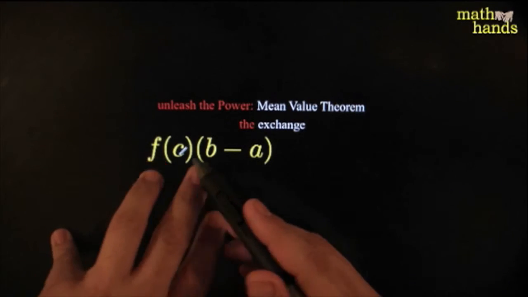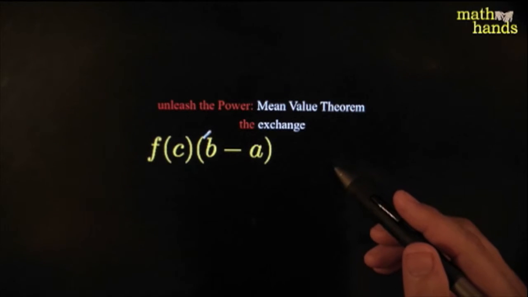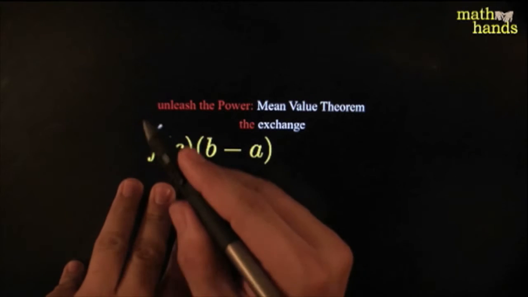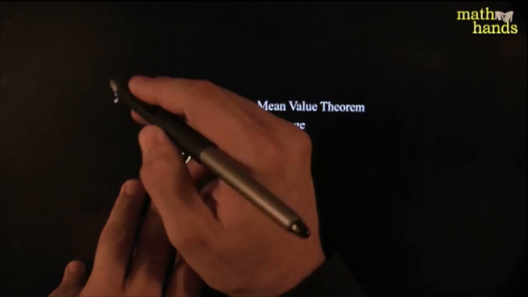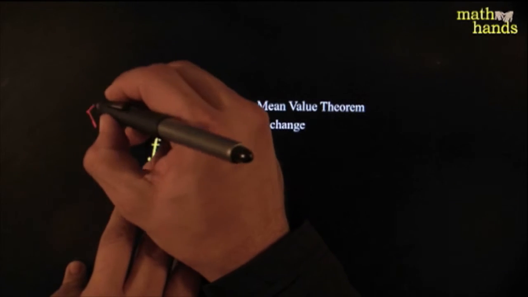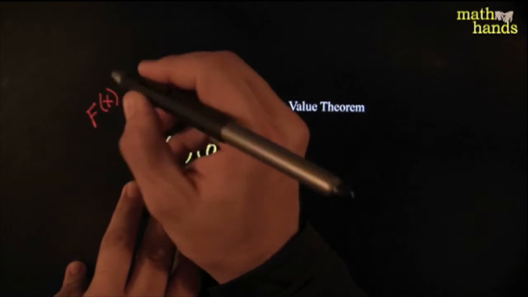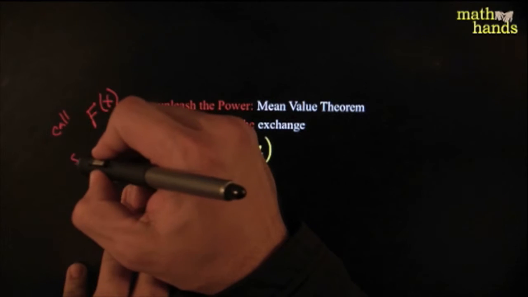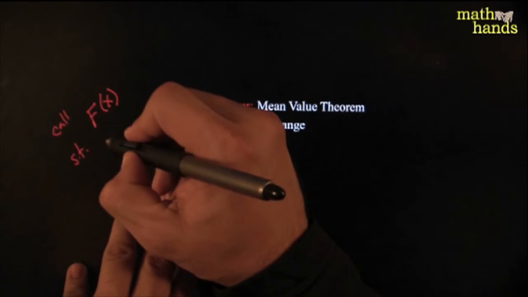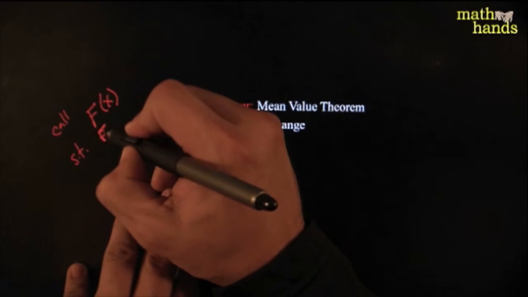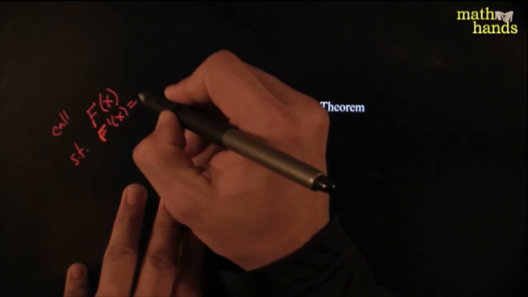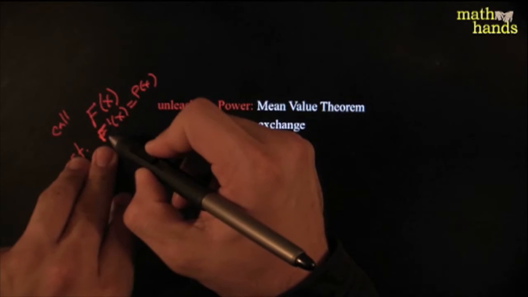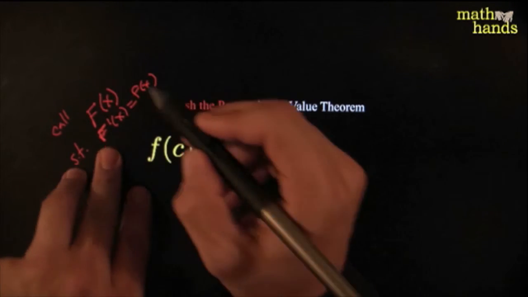What if it doesn't? Whoa, this is brand new territory for us. It is customary to name a new function. Sometimes you can and sometimes you can't. When you can, you call it, let's call capital F of x a function such that, if it exists, F prime of x is equal to f of x. That's the thing that f of x is the derivative of. If such a thing exists, let's call it F of x.